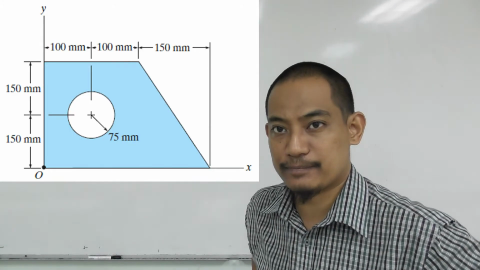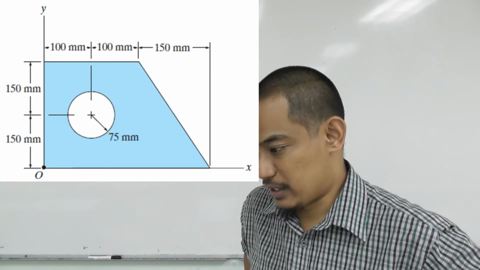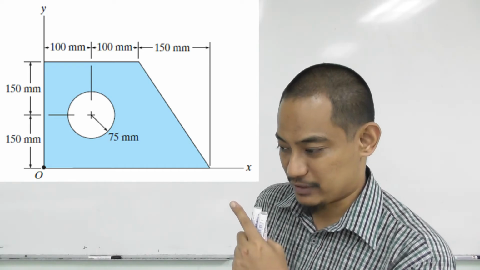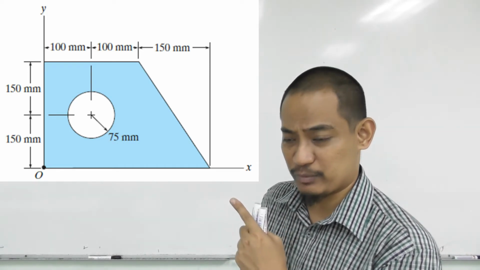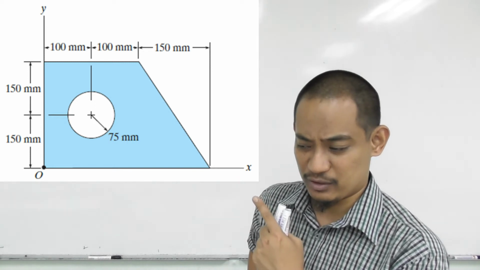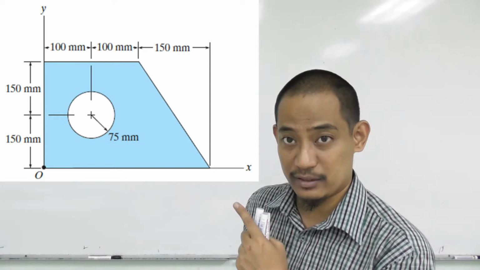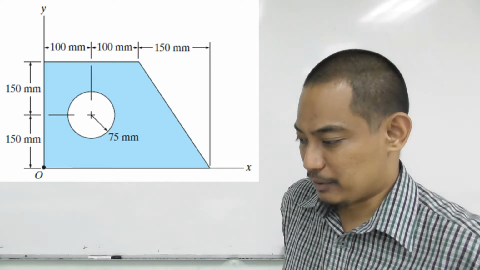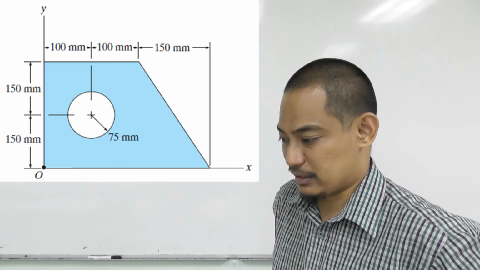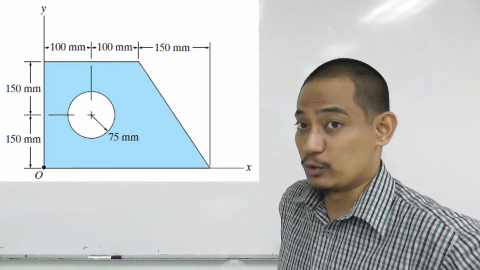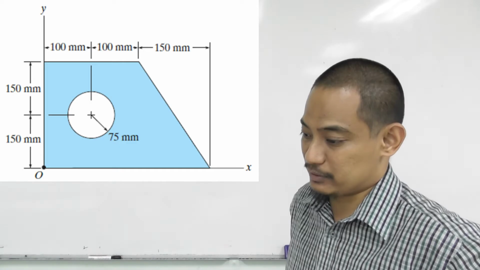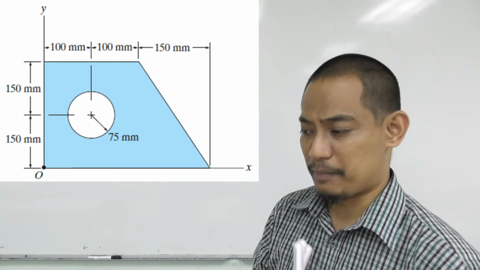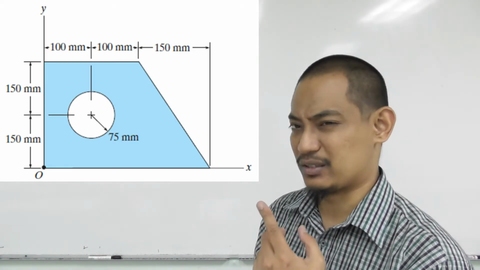Alright, so we have the shaded area shown in the figure, so from the figure you can see that that's basically a combination of some rectangle, triangle, and a circle, right? Find the moment of inertia for the area about the x-axis and the radius of gyration kx. I'm not sure why, but normally the question from the slide is just the simplest, so that you know how to apply the equation. So that's why it's always asking for x, right?